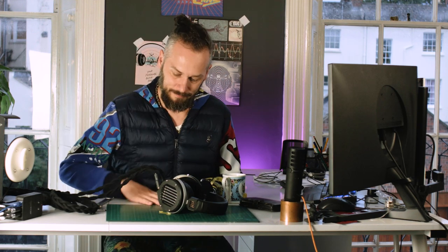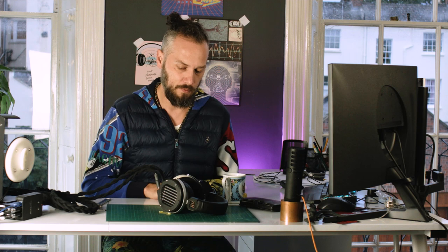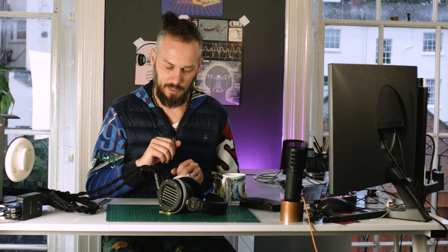Just been enjoying these modded HE 400 SEs — they are really, really good. So impressed with the sound you can get out of these. This is another quick update; I think we're just about there, on our beta now, this is basically a final product. We're taking a pair of cheap-ish HE 400 SEs, using the drivers out of them with some 3D printed parts, trying to keep the costs right down and get something properly audiophile quality out of them.